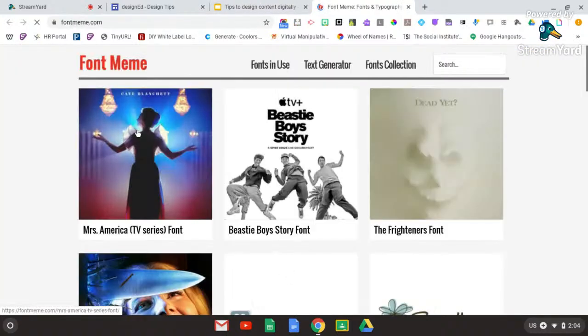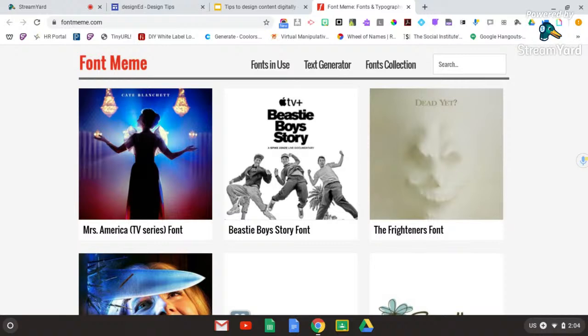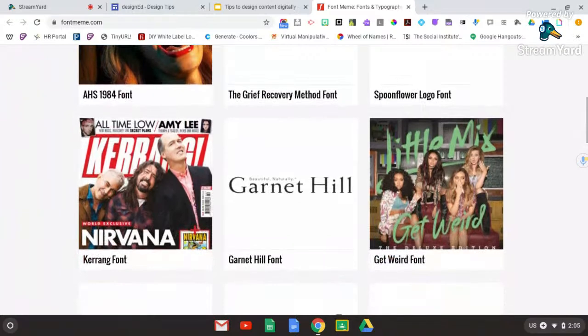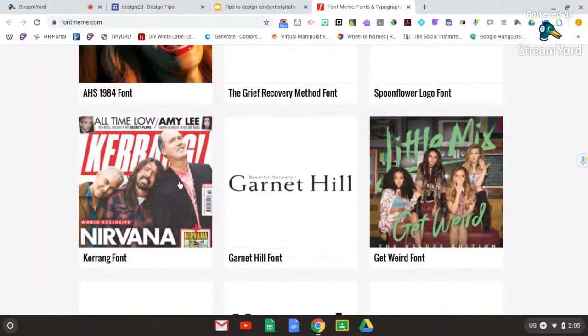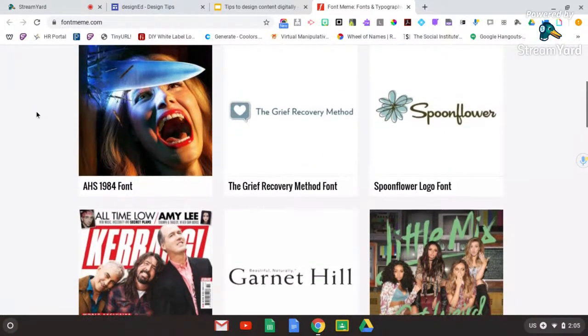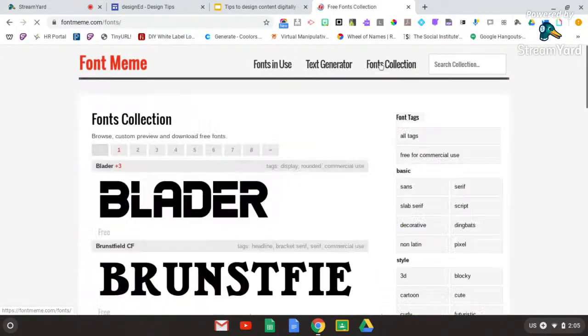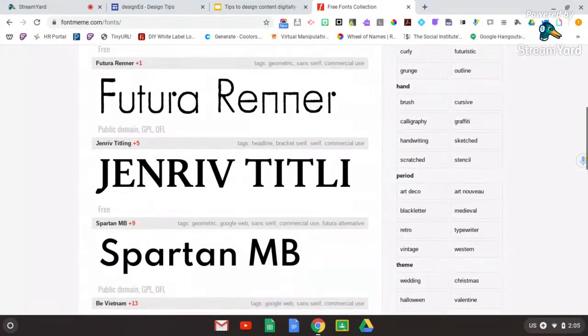I'm going to go ahead and open that up. Have you ever watched a show or something? I'm kind of like a font geek. When I see something in print or come on the television screen, I'm always like, oh, what font are they using for that? So to start off with, that's something that's pretty cool: this will tell you the name of the font that they're using for popular shows. Now, if you go out here to font collection, you can also choose different options.